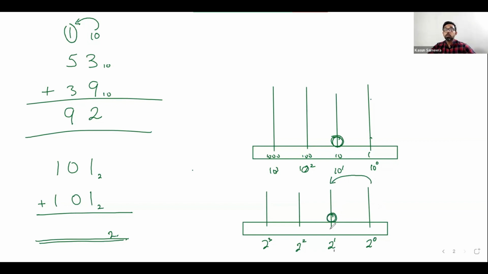Why? 2 to the power 1 is 2, 2 to the power 0 is 1, 2 to the power 2 is 4, power 3 is 8. Got it, right? Then 1 plus 1 is 2, we take that 2 into the next position. That 2 will become 1, okay. Now the 2 circles that were here become one circle when they come here, and that is what is placed here. Right, 1 plus 0 plus 0 is 1.